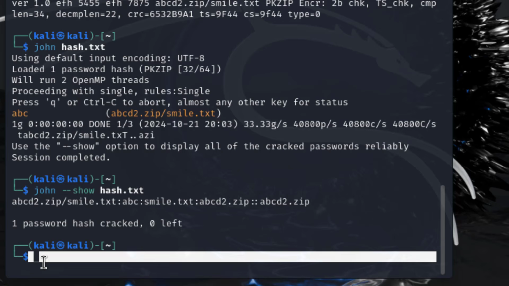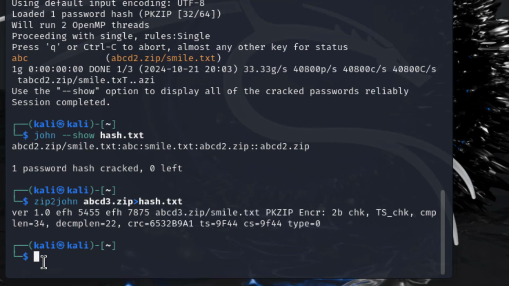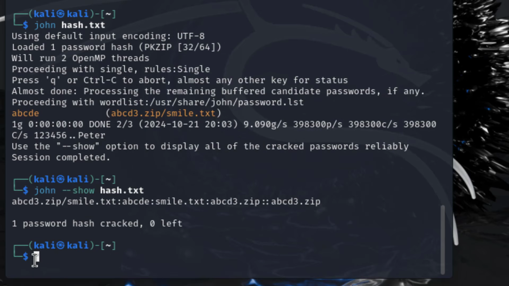Now let's go to the last file, which was actually of 5 characters, ABCDE, I think. So this is 3. And just enter. Then we need to recover this. So hash.txt. It hardly took even less than a second. So ABCDE was cracked. Sorry, so show, this is the password, ABCDE.